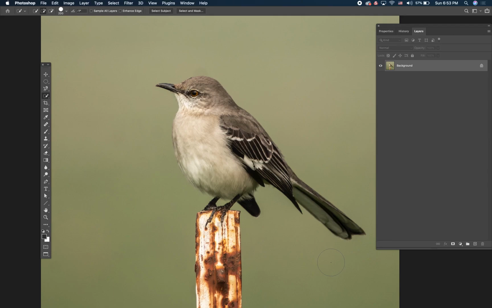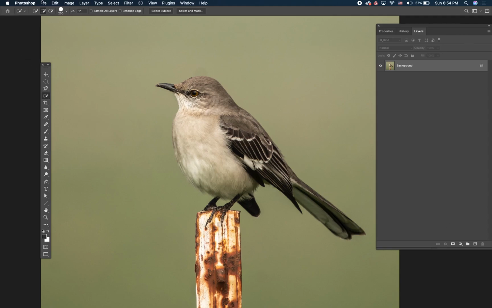Now, before I get started with showing you the selection tools, I want to make a copy of this layer. I'm going to work on this mockingbird, and right now we're in layers, and we just have the one layer here, the background. And in order to make sure that everything that I do doesn't permanently damage the image, well, I shouldn't say damage, change the image, I'm going to make a copy. There's a bunch of different ways to do this, and this is true of Photoshop. It's going to drive you crazy. I'll usually show you a couple, and then the next time I'll show you a couple more.